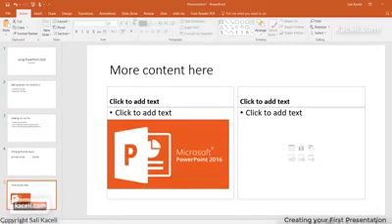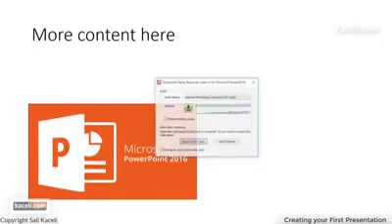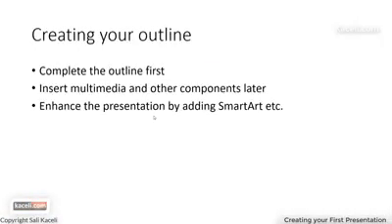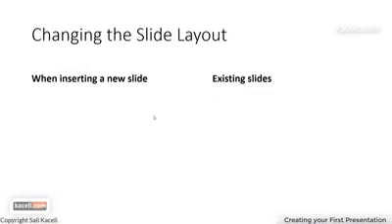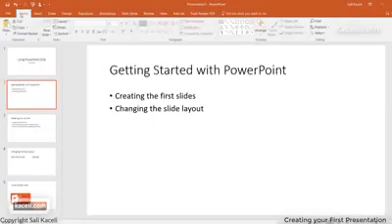Now we can present this, or we can see what it looks like so far by clicking here under Slideshow and then choosing From Beginning. You can also present it by using the Slideshow option here at the bottom, and that will start the presentation. Then just click on either the space bar or the mouse or the arrows on the keyboard, and now we have a presentation that we can improve by using the additional tools that I'll cover shortly.